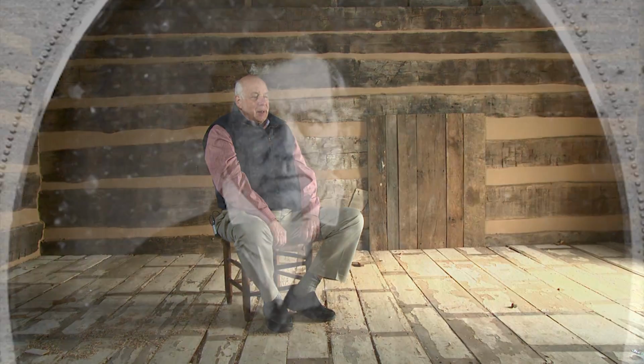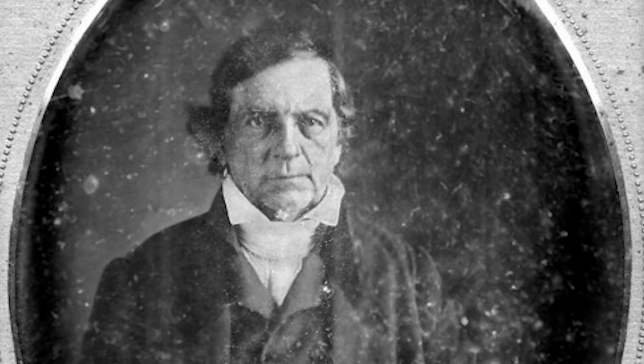I'm Cole Piper. I am a past board member of the Great Smoky Mountain Heritage Center and an alumnus of Maryville College. We are sitting on the second floor of the Isaac Anderson cabin. Isaac Anderson was the founder and first president of Maryville College. Well, Isaac was born in Virginia, and as a young boy, around 21 or 22 years old, his father relocated the family to what is today East Knoxville, and built this cabin in 1802.